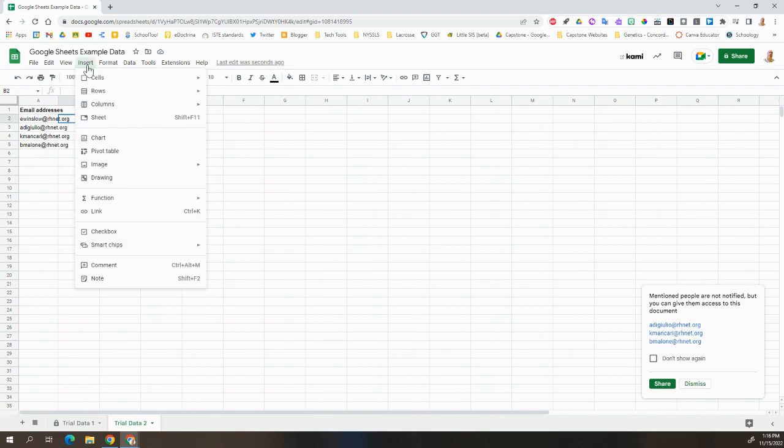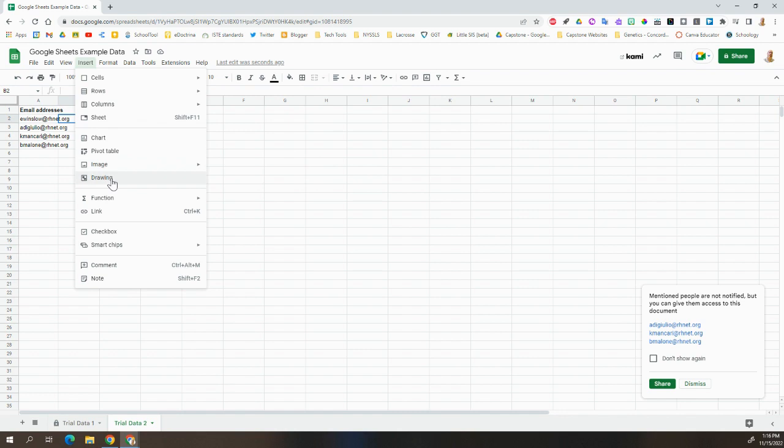In terms of inserting stuff, there's a handful of things that we can add here. You can add images. This is actually new within the past probably 3 or 4 years, but you can put an image right in a cell. So if you want to see something displayed in there, you can toss that right in.